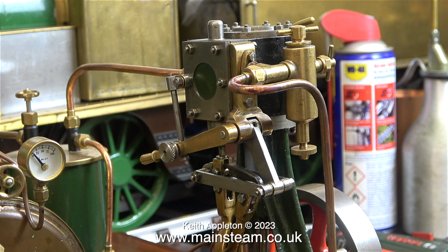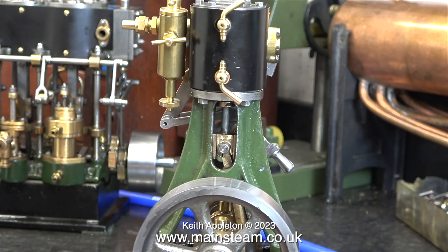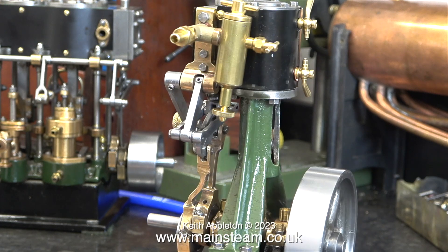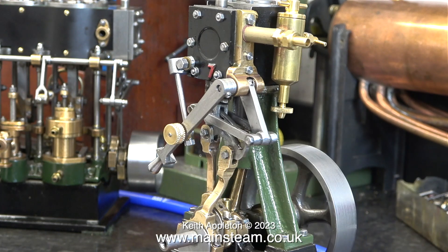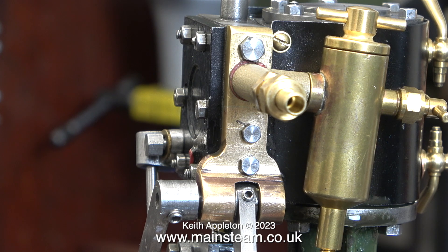I finally found my small turntable, so I put Andrew's engine on the turntable and started to rotate it. I have to say once again that for a first attempt at a steam engine of this type, I would give it 8 out of 10 for effort — also because Andrew has not had much experience of working with castings. Time, I think, for a few words of encouragement. And those bolts are not in the right place, but they're like that on the drawing — so here we have the eternal argument. Well, it's like that on the drawing. Well, OK, but I wouldn't have put them like that.